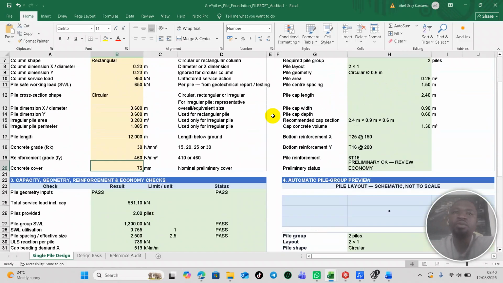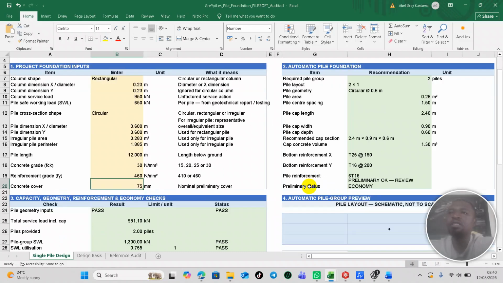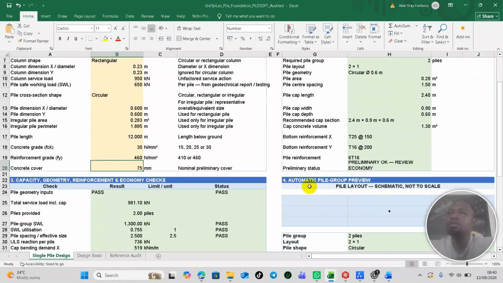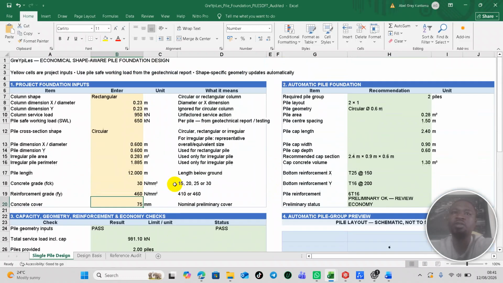So it will propose the cross section of your pile cap, and then tell you the reinforcement thickness, and then the links of your pile as well, at what spacing those links are going to be, and then the thickness of your links as well is going to be proposed by this particular package.